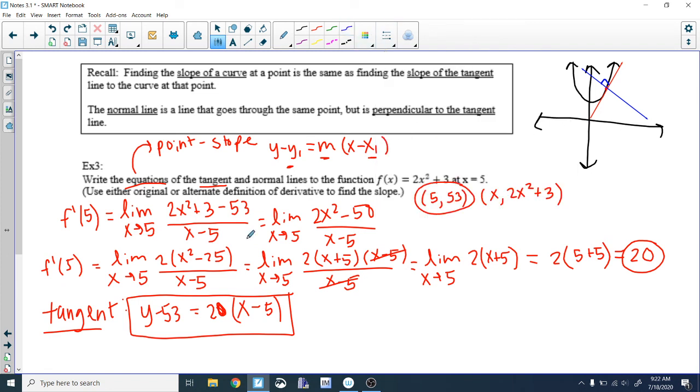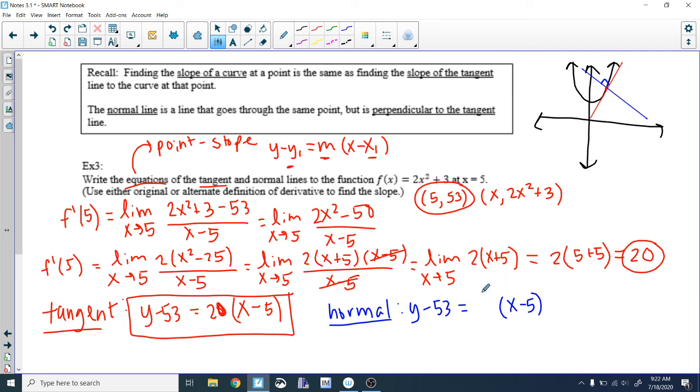Now, I know you don't really know why you're doing this right now, but it will all come together as we keep going, you just have to stick with me. Let's write the equation of the normal line. The cool thing is that when you keep your equation in slope-intercept or point-slope form, it goes to the same point. So you can start with y minus 53, leave a blank for the slope, and have the parentheses x minus 5. That's all still the same because you're still going through that point 5, 53.